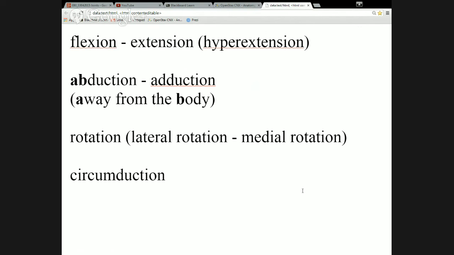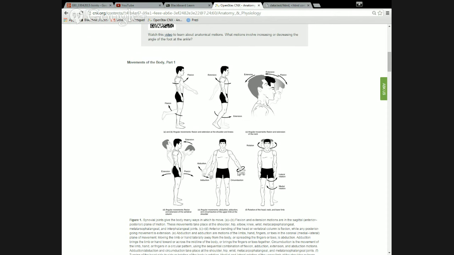Now, rotation is different than a different term which we call circumduction. Okay. Now, the word circumduct means almost literally to carry through a circle. And the example here in the book, which is not a very good drawing for this, shows the arm not rotating, but rather drawing a circle. Okay, that's circumduction. What it really is, is a combination of flexion and extension and abduction and adduction.